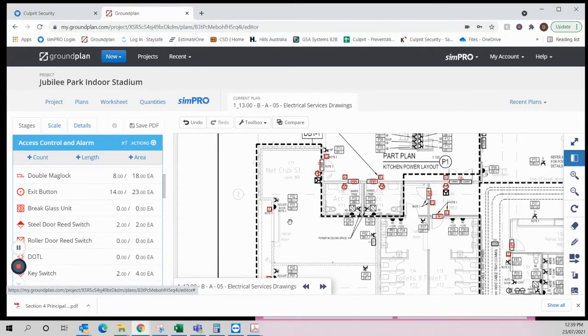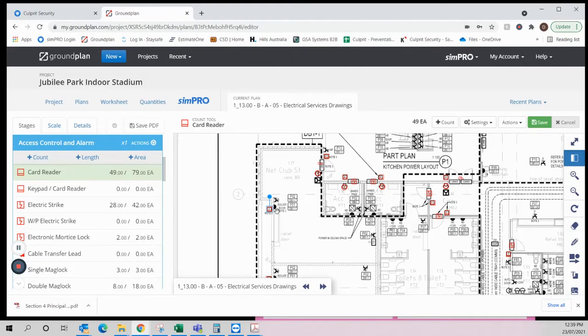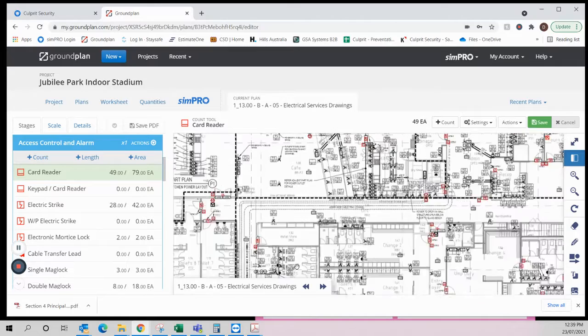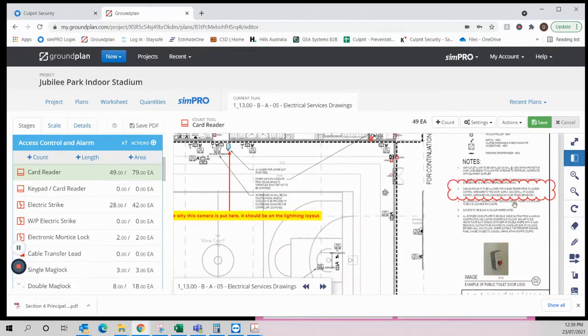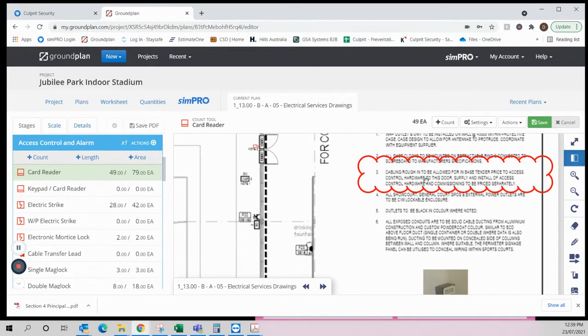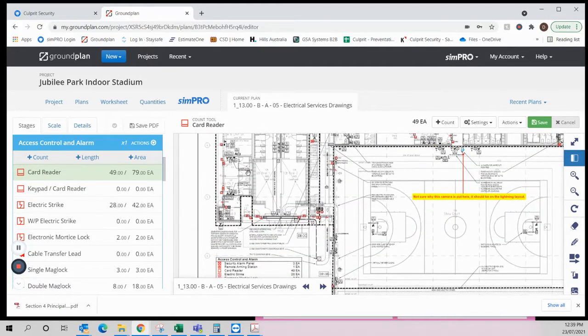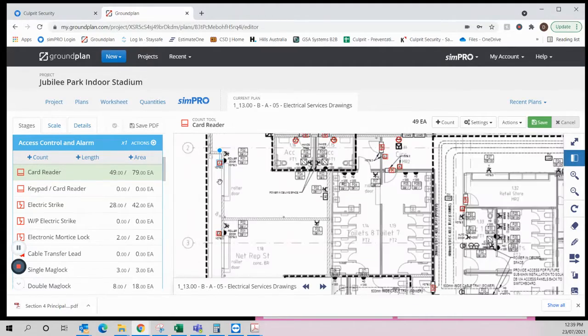So I'm going to have to create, for this one, because that note 3 states, cabling rough-in to be allowed for in base tender price to access control hardware to this door, supply and install of access control hardware and commissioning to be priced separately. So I'm going to have to split those ones out.